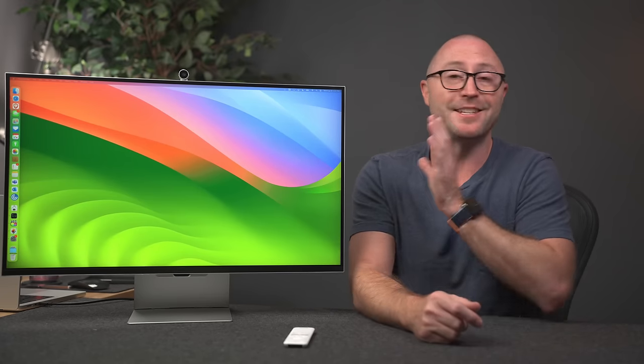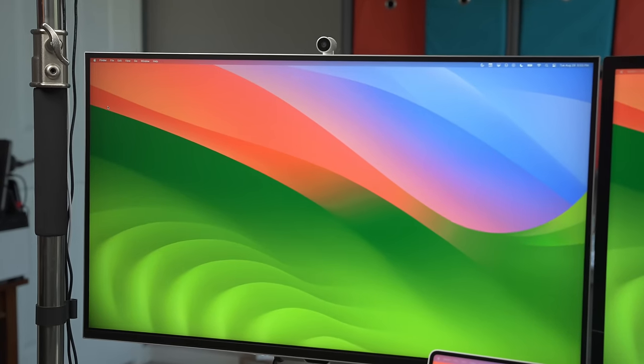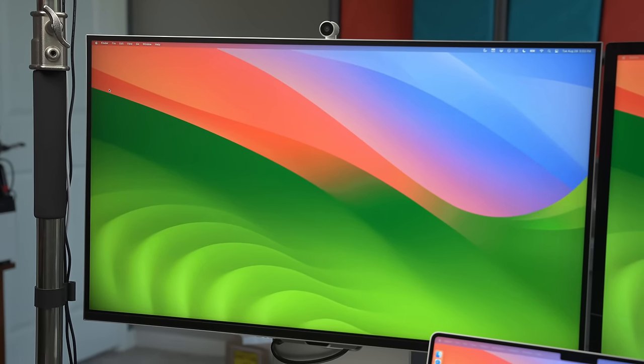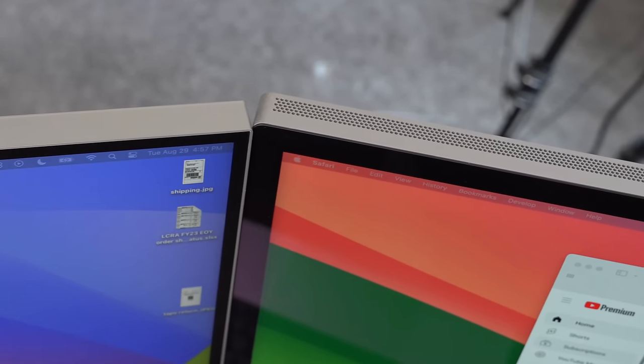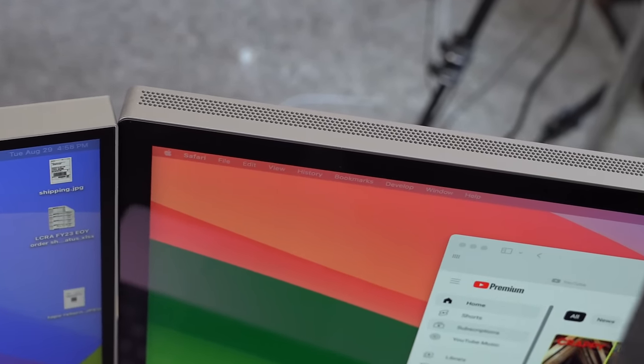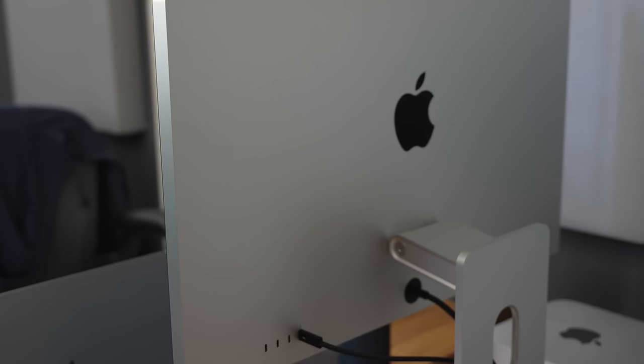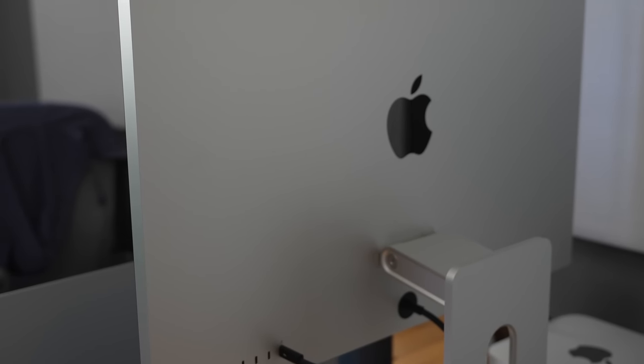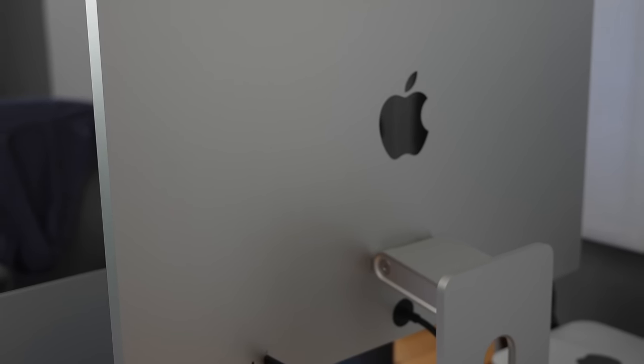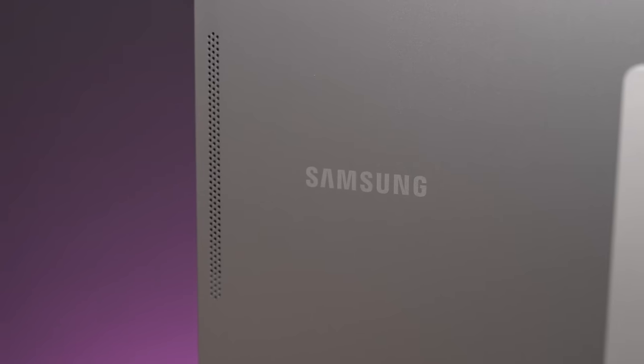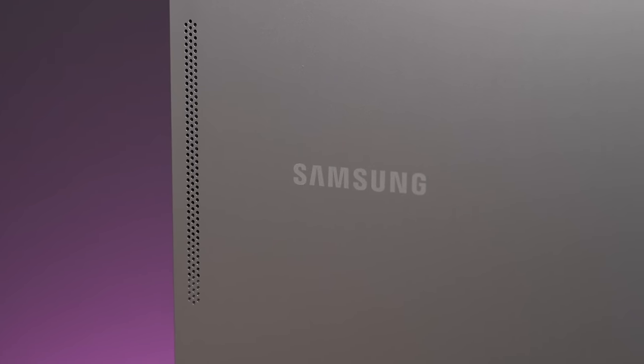But overall, as displays, both the S9 and the Studio Display are good. I like the colors and the brightness on both. The 5K is sharp on both. If nitpicking, the Studio Display is just a little bit better with consistency in backlight and color. The Studio Display has a better build quality, design, speakers, and integration with Mac, but the S9 has a matte display, smart features, and can rotate 90 degrees.